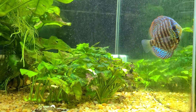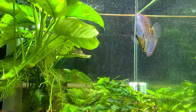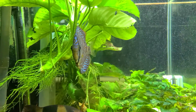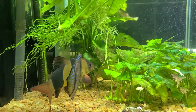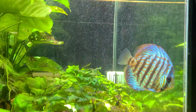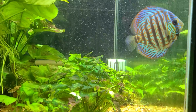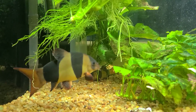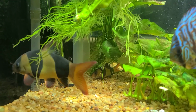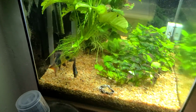I'm Sparky Mike. Thought I'd give an update on the remodel around the reef tank. This is that little tiny discus I ended up with about 6 months ago after a big guy died, unfortunately, and this guy's growing like a weed. He's about 4.5 inches, close to 5, top to bottom already. And one of our monster clown loaches. So anyways, on with the tour.